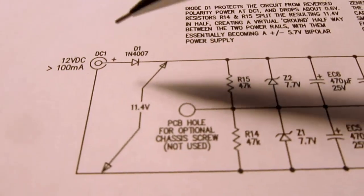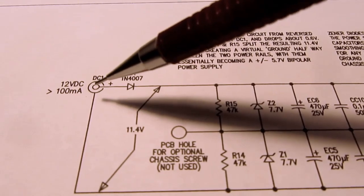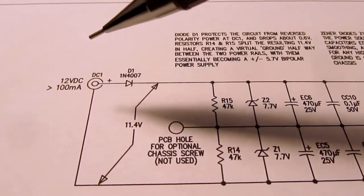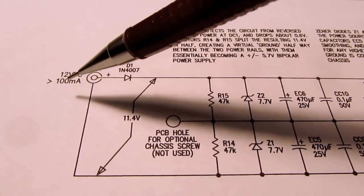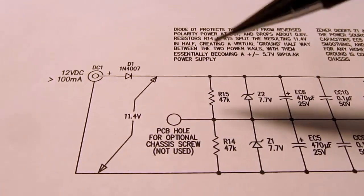So we start out with a 12-volt power jack that comes in from the AC wall adapter. And depending on the brand of these things and when it was made and who sold it, variables there, you'll get different power packs used with this, what's otherwise apparently the same product.